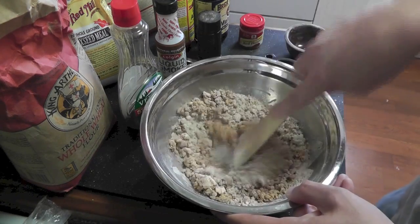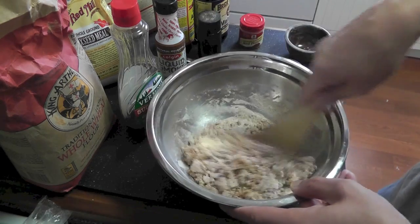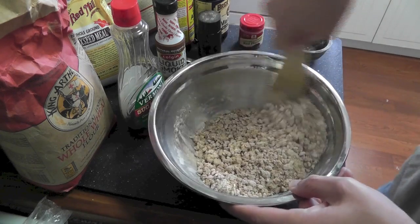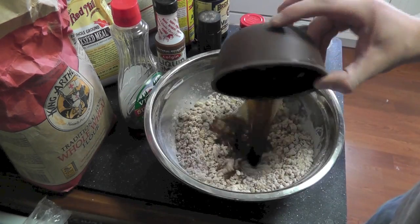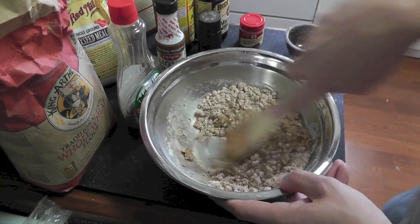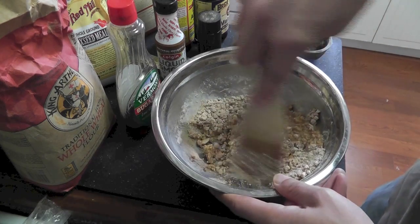It's going to look a lot more like meat here in a minute whenever we put in our other liquid mixture that we made previously. And all of your ingredients have been added. Basically all you have to do now is cook the stuff up. So that's stirred up well enough. Then take our little liquid that we put together before, dump that in there, and stir that up even further. And you're in the home stretch. You're almost done. You're a couple minutes away from having yourself some sausage patties.